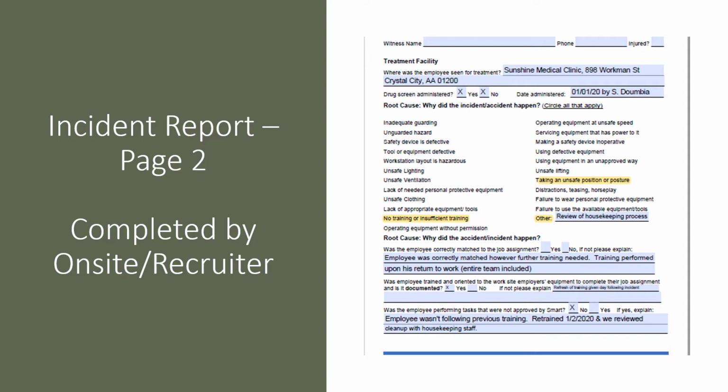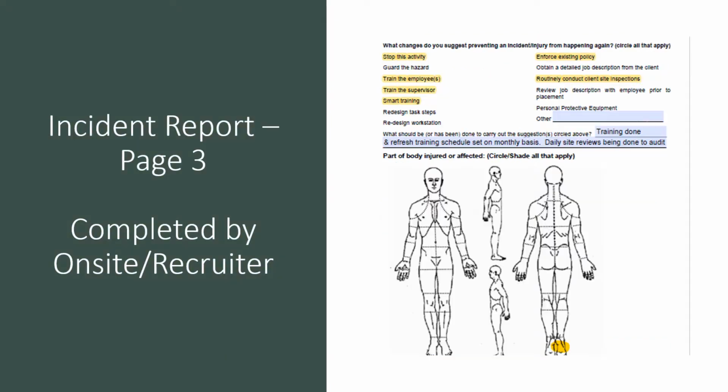Get in there and talk about what we could do to prevent it. It gives you an opportunity to circle or highlight areas that were appropriate, like someone was using unsafe posture, something along those lines. Again, there's a body chart here. Do highlight or circle the affected areas.